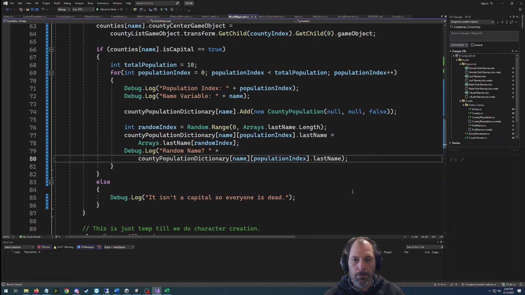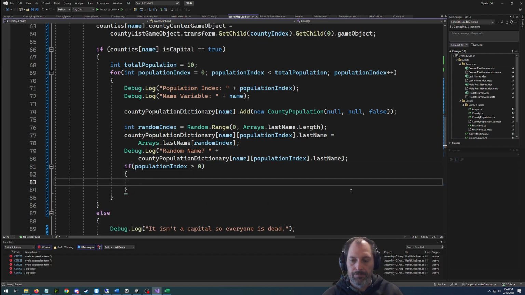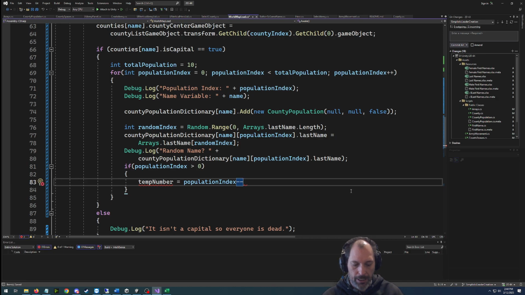But what we could do is, if population index is greater than 0, populate temp number equals population index minus 1. Can you just do minus minus?